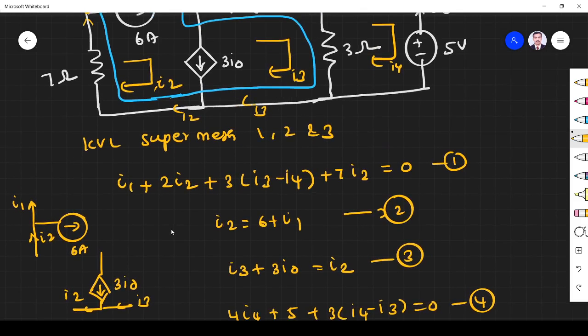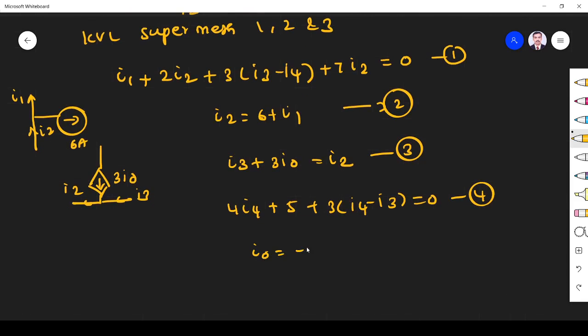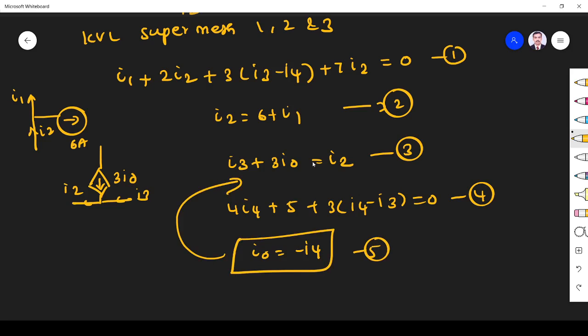What is the other variable? I0. So I0, you see from here, this is the I0 current they have given in the problem. I0 is flowing in this direction. The current through this dependent source depends on this I0. So from this, I can find one relation. I4 is equal to minus I0. That means I0 is equal to minus I4. Here you see, I4 is in this direction, I0 is in the opposite direction. So now if I substitute I0 equal to minus I4, we will have 4 equations. Now substitute this one here. We will have 4 equations, 4 variables, and we can solve this problem, right?